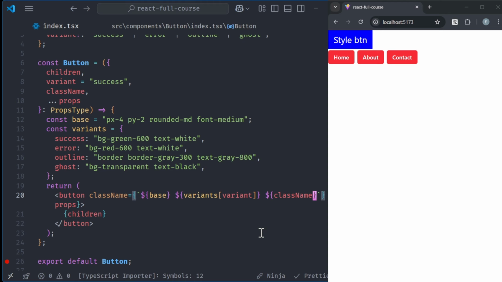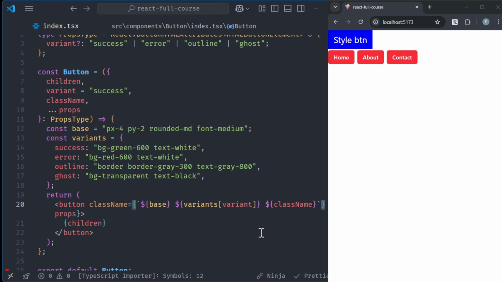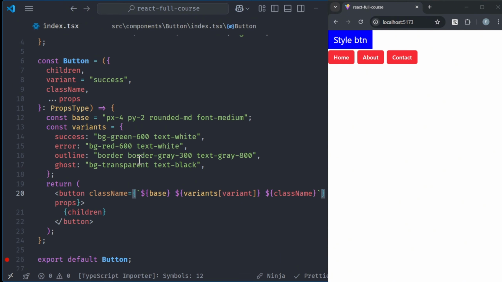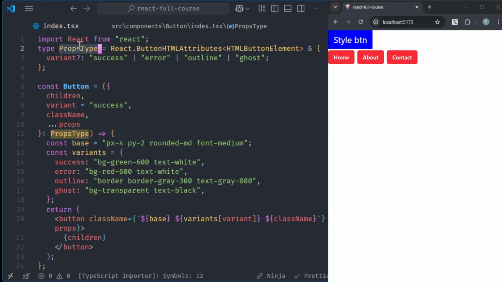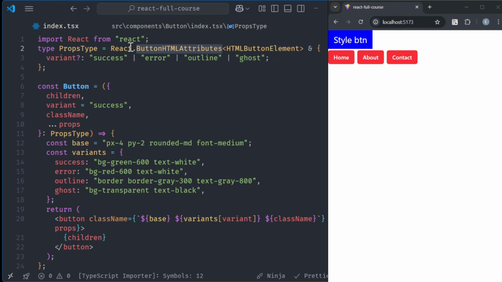So now this is a typical button component you can use on different occasions. So let's recap. We define the type. We get the type for a button attribute similar to what we have in an HTML button.